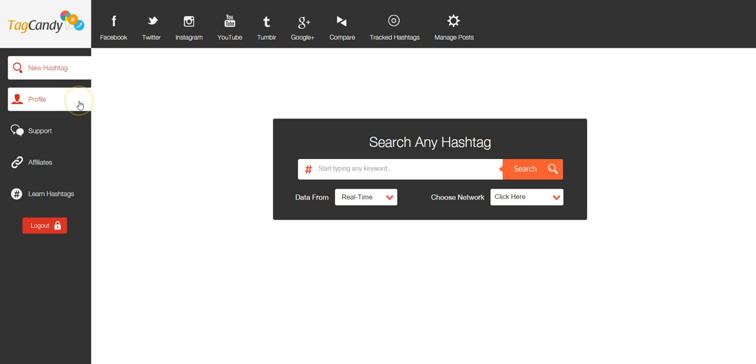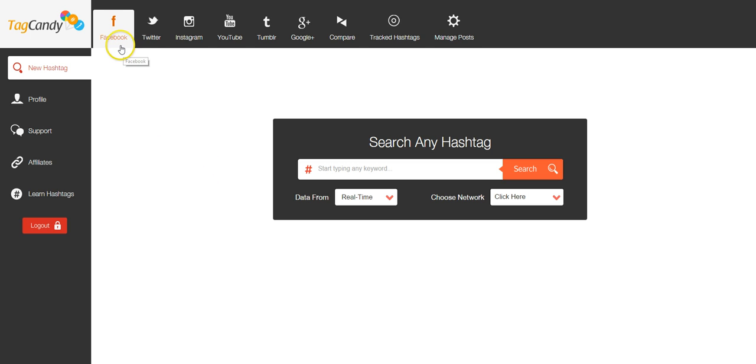On the profile tab, this is everything about your profile information, about your account. You can upgrade or deactivate anytime you want. There's a support tab. We're here 24/7, so we'll get back to your questions as fast as we can. The affiliate program is for people that want to be affiliates, so I'll cover this in another video and provide the information later. Then we have a resource for all these users, which is learning hashtags, and we provide you a free guide and more than enough resources you need to understand the software and what exactly hashtags are if you don't know already.